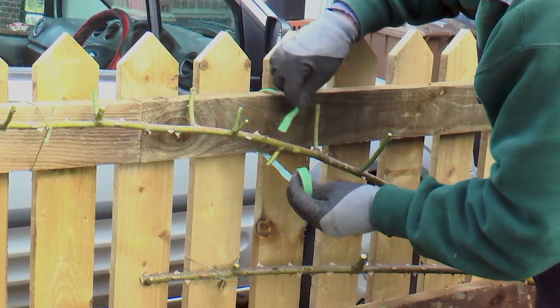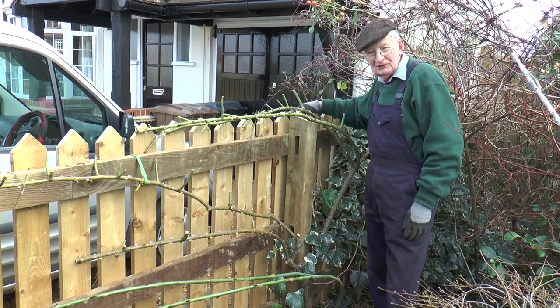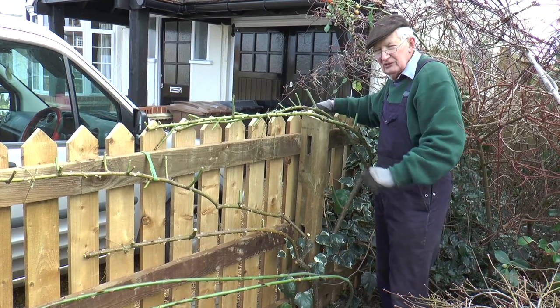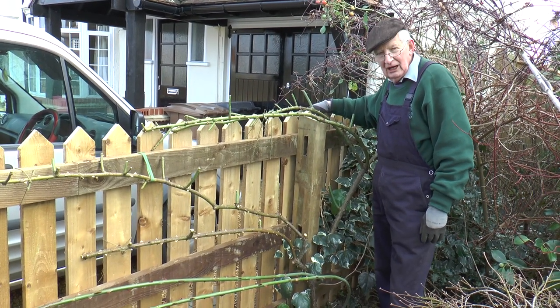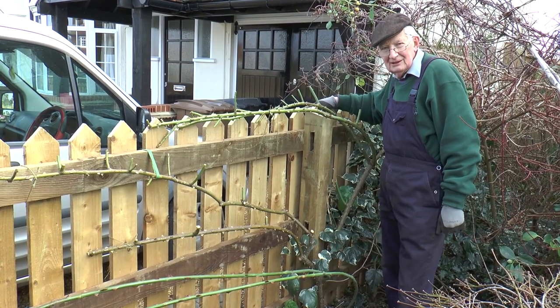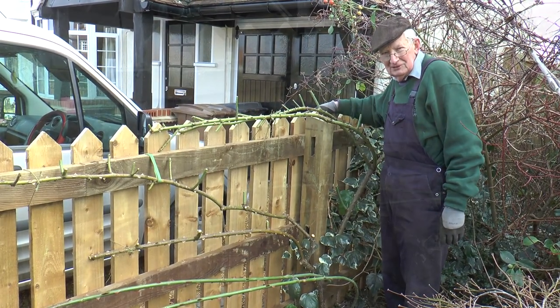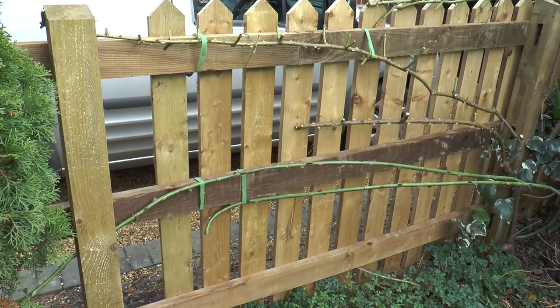You'll have to leave me to do that. Well, that's quite a difference — a few minutes, chop a few big branches out, and then trim those laterals. And there we are, all set for summer. And Graham Thomas will be flowering its heart out right through from June, hopefully, to November.